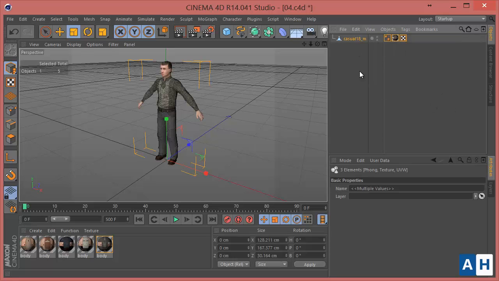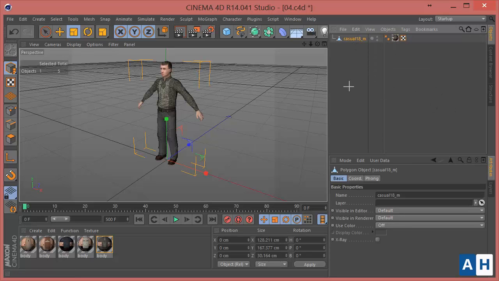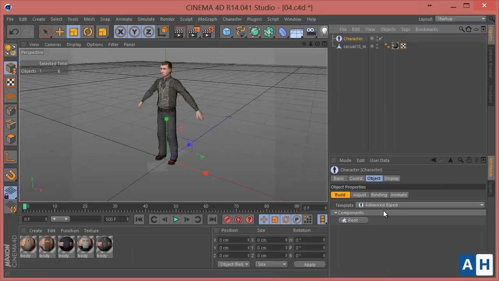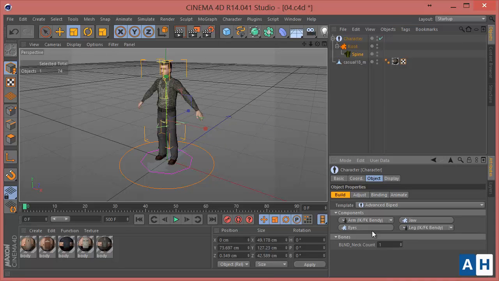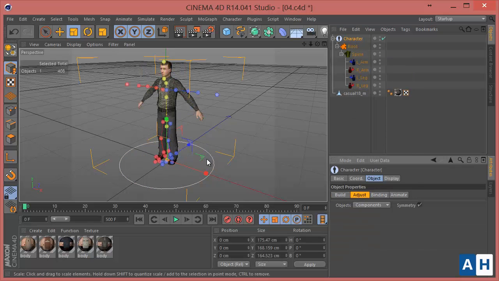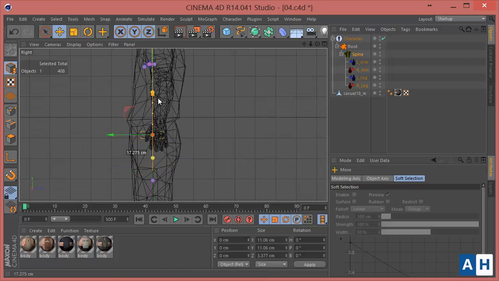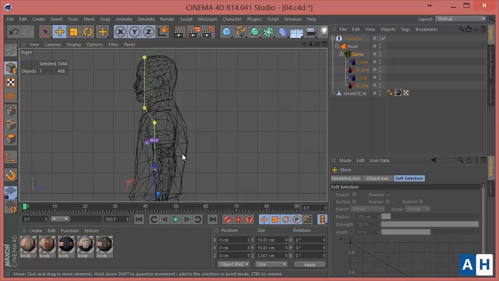You need to already have some characters, and let's quickly rig them using the character tool. Add a root, spine, IK, arms, and legs. And let's quickly go through the adjusting tab and adjust those things quickly. So where's the chest?